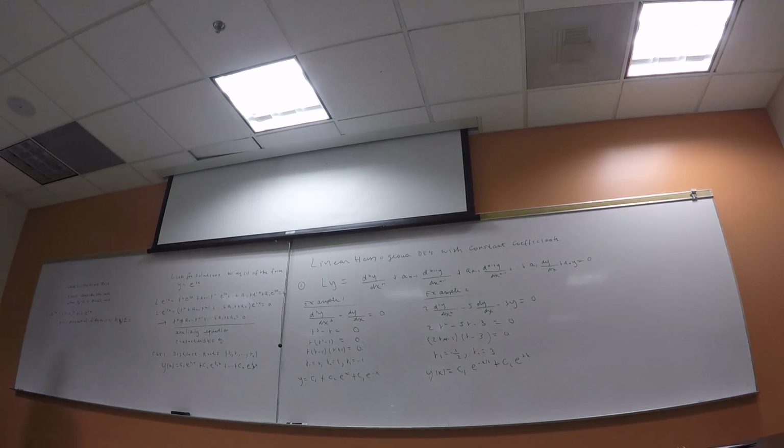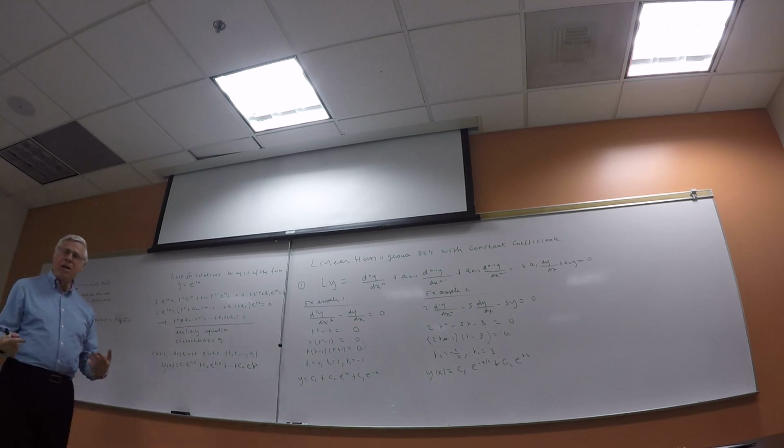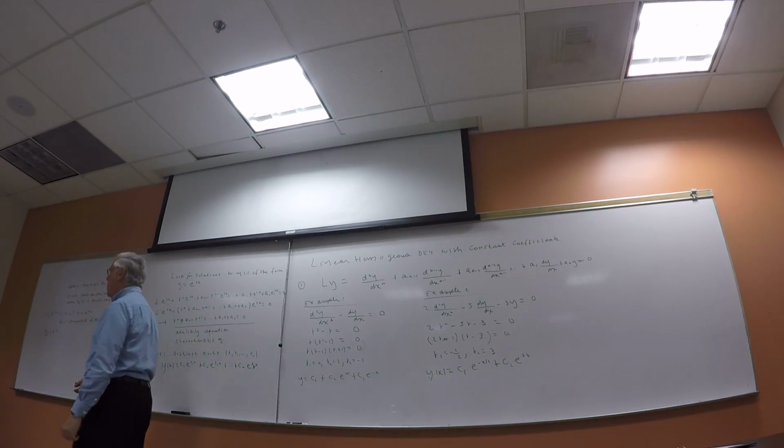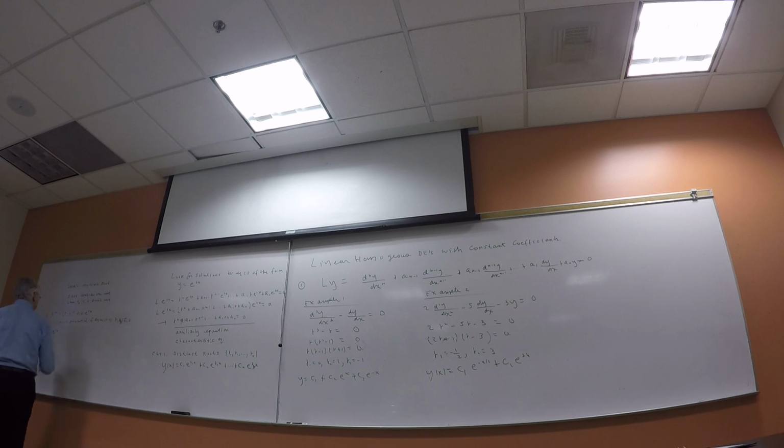Now here's something ingenious which I saw when I learned this course. What we do now is differentiate both sides with respect to r. Why not? It's true, right? This is general, because it's a polynomial. So we have the partial with respect to r of L operating on e to the rx. Now, why did I write partial with respect to r? Because x is a variable, and now I'm thinking of r as a variable also. So I put the partial with respect to r, making you believe that x is fixed.